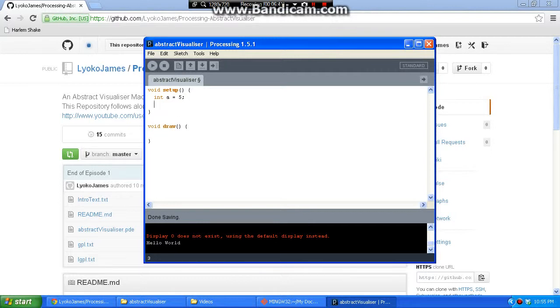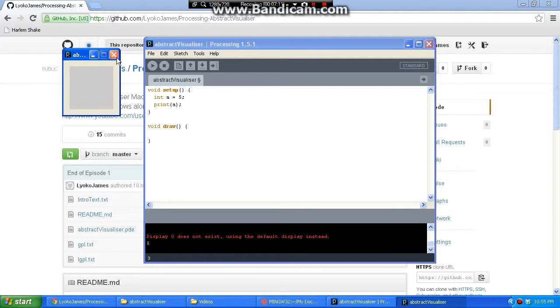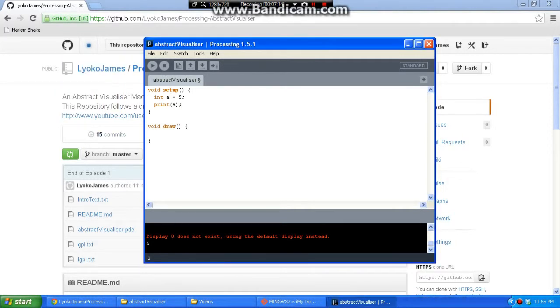Let's say int a equals 5. How do we use this int a? Let's use it using the only function we know how to use so far, the print function. What happens if we put print a? Now you may expect it'll print the letter A, but remember we just set A equal to 5, so what will it print? Let's press run and find out. As expected, it printed 5 down below. If you expected that, congratulations, you're starting to understand.